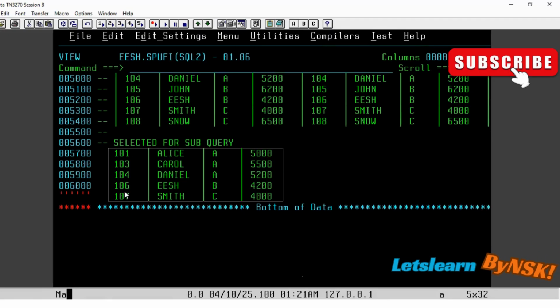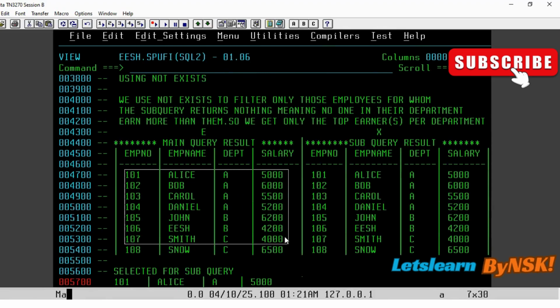Okay, now let's jump into the query. Here these records are selected for the subquery. And what are the records selected for the main query?